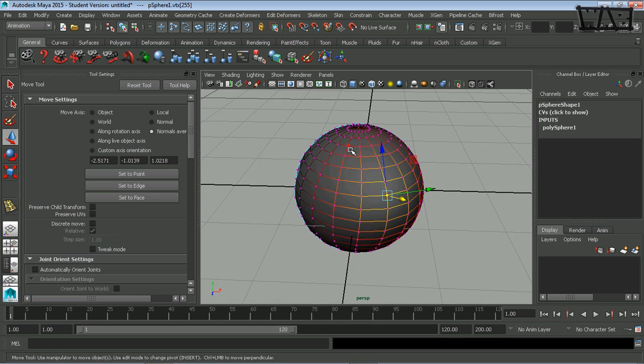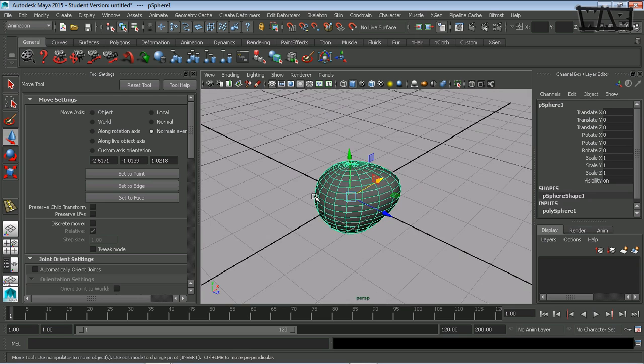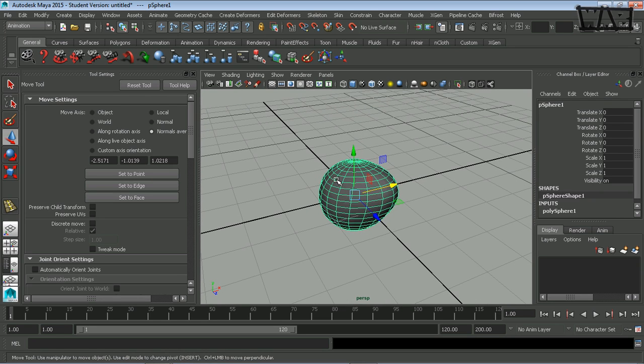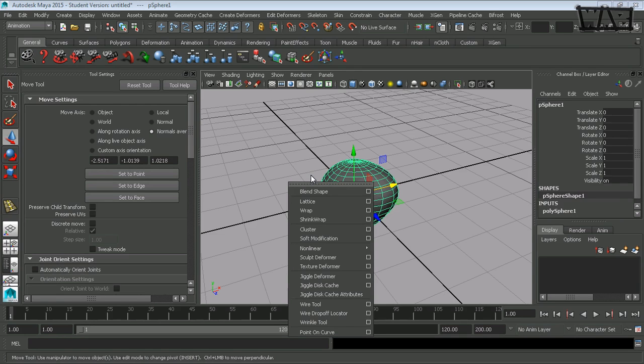Sometimes you want to just change the overall shape of it, and we can do that again with this sphere. If we go to our animation menu set up here, or if you hold down the hotbox, you have the animation menu set available here, which you can't see right now, but there's a Create Deformers menu. If you click on that, then there's a lattice.